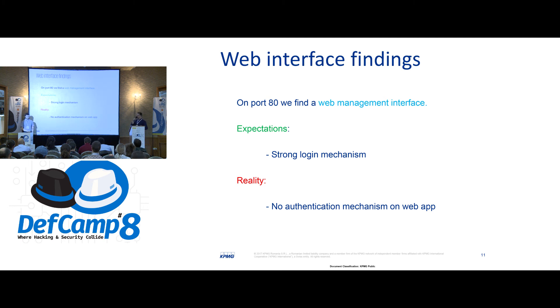We pen-tested the web application a little bit. What were the expectations going into that web application? Well, we expected some kind of strong login mechanism, some authorization or authentication, but in reality we did not find any of this. About the title of the presentation — 'Minute Hacks' — what do we mean by that? We are referring to patch-level issues found in a couple of minutes or on the fly, or more exactly, low-hanging fruit. Here are some examples of them.